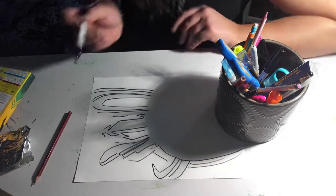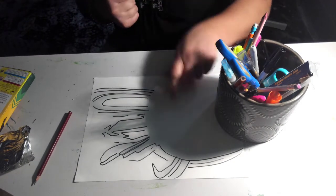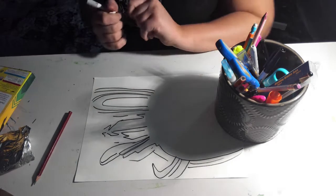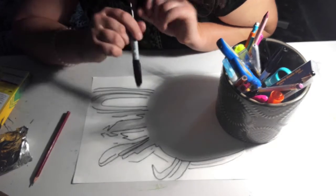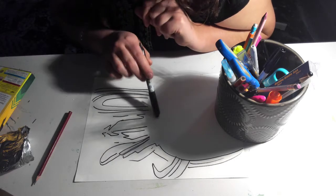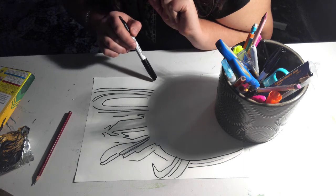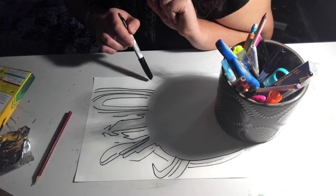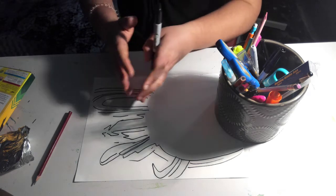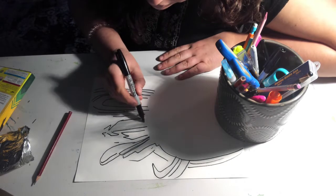And in shadows, most of the time when we think about shadows, or if they're in cartoons, we just see a black shape. But the thing about shadows is they make rings. They kind of echo. So this is the main shadow, but as you can see, right here, there's another ring of shadow, another ring. And that makes a shadow look real. That shows the light passing through.